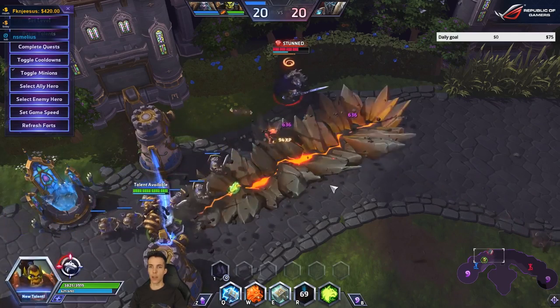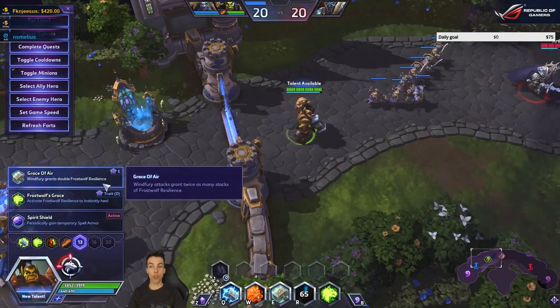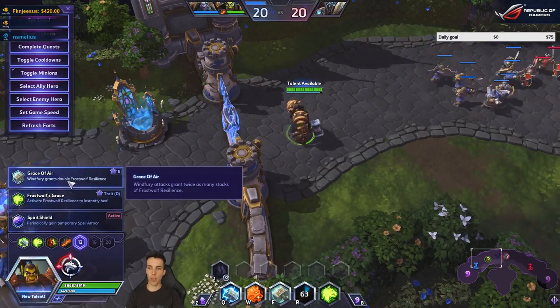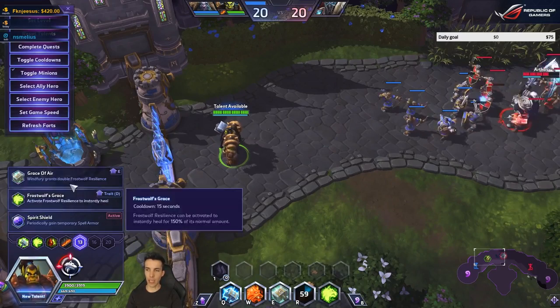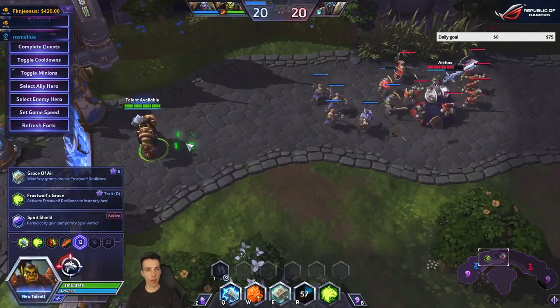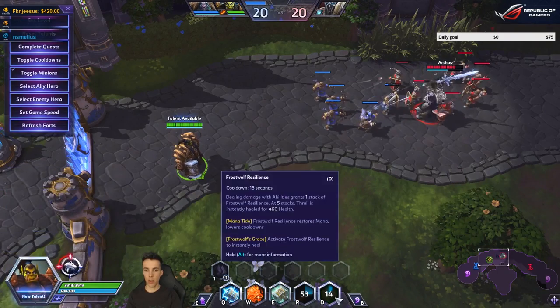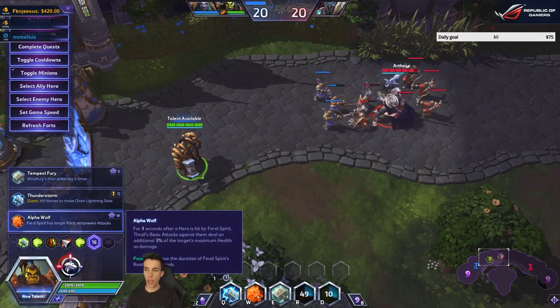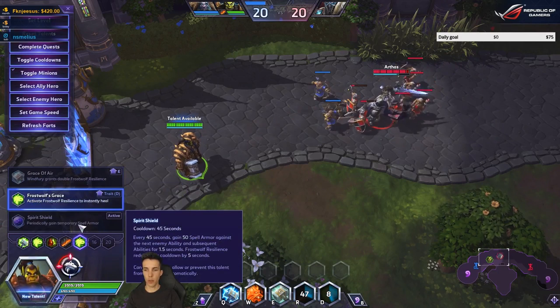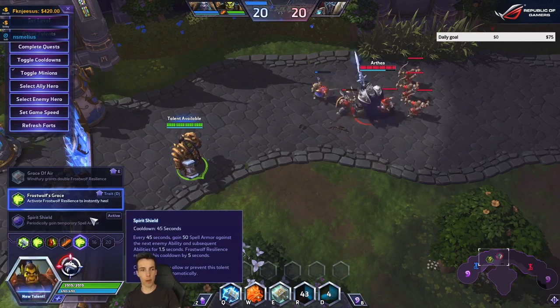Sundering. The elements rise against you. Grace of Air is still there. Now, so much better. Together with Manatite Totem, you can get more Frostwolf Resilience, and it's so much better with Ancestral Wrath. Really nice synergy there. Finally, it became a relevant talent. Frostwolf's Grace is an instant heal, completely useless when you're at full life. Don't do what I did. And also there is Spirit Shield, which is the Frostwolf Resilience reducible cooldown for spell armor.